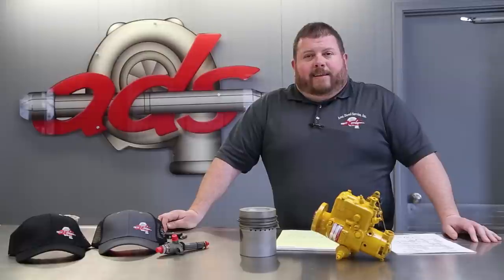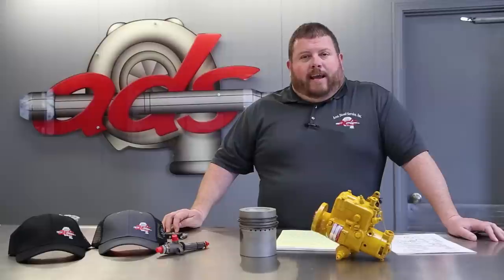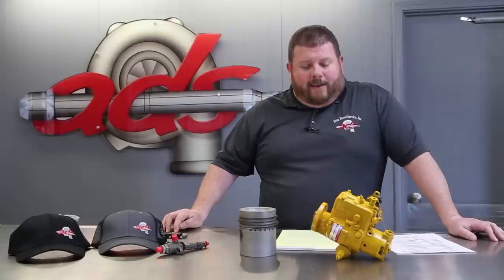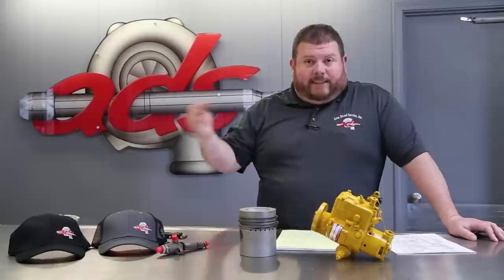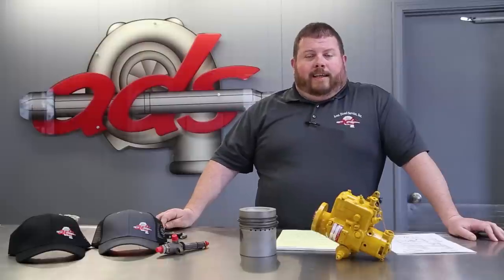They sent the pump off and had it repaired. When they got the pump back they discovered it was timed 180 degrees out, so when they went to install the pump instead of timing it to the number one cylinder they had to time it to the number six cylinder. Theoretically not that big of a deal — the machine started and was running — but then they discovered the engine was tired, had excessive blow-by, and did in fact need to be overhauled. Back in the shop, they pulled the engine out, overhauled it, reassembled, re-timed to the number six cylinder, and put it back to work.